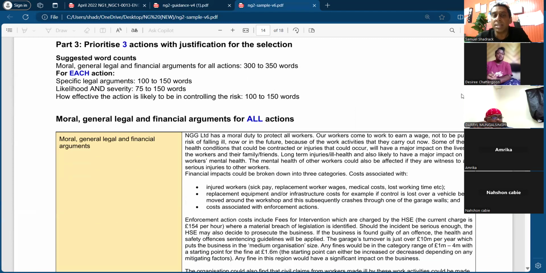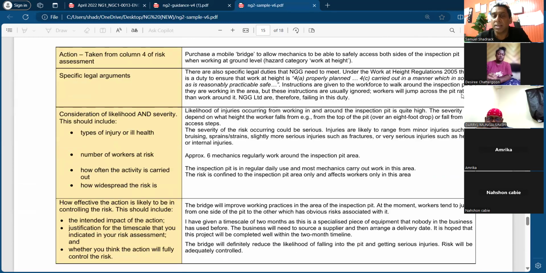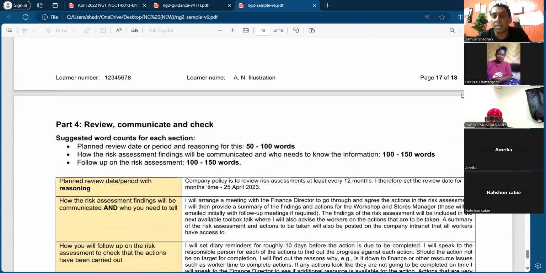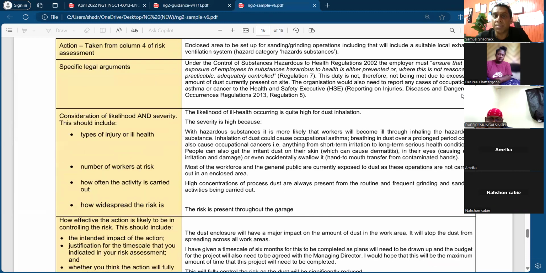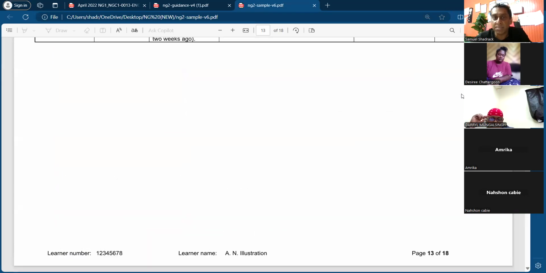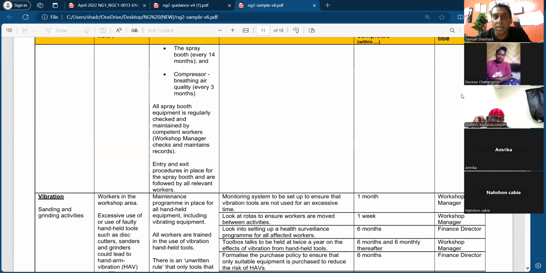All right, so part 3, we'll do this next week. Part 3 is kind of long, and then there is a small part 4 at the back of it. So there are 4 parts there. Today we're focusing on part 1 and part 2. Again, all of this has been in the WhatsApp group.